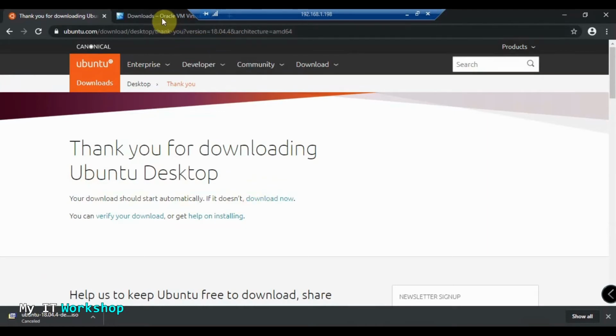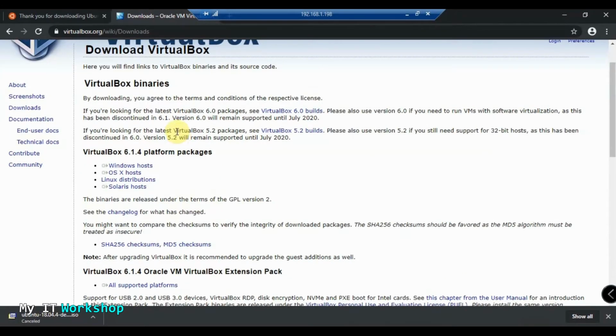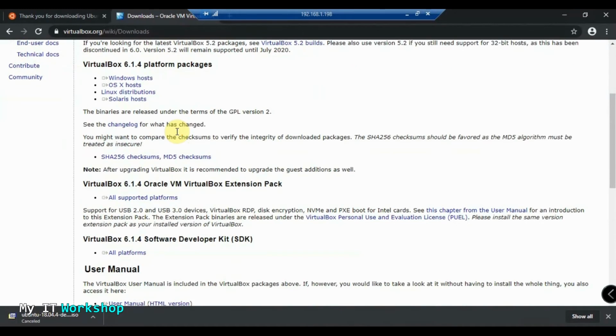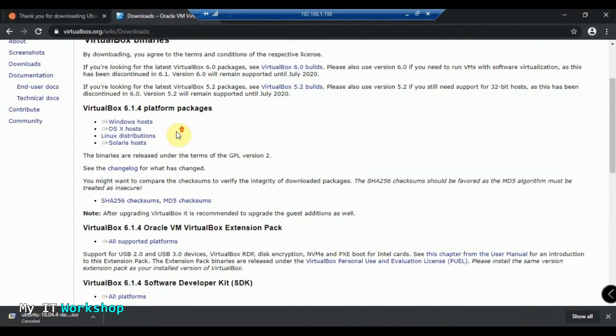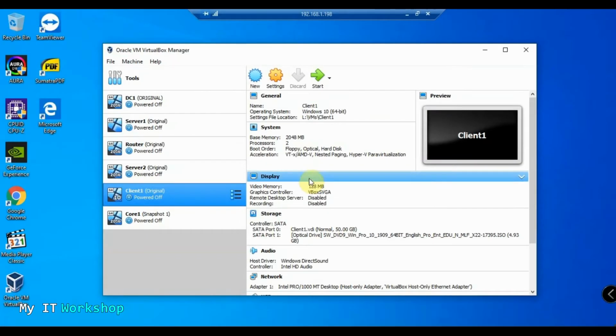The other thing we're going to need is VirtualBox. As I mentioned, I'm going to leave the link in the description below for you to check that video. But here the important part is this: we need to download the VirtualBox platform packages for Windows host. This part is not mandatory, but it is better to have it. I already have it. It's very small, like 10 megabytes, something like that. Again, this part is not needed. I'm going to show you at the end of the video and you can decide.